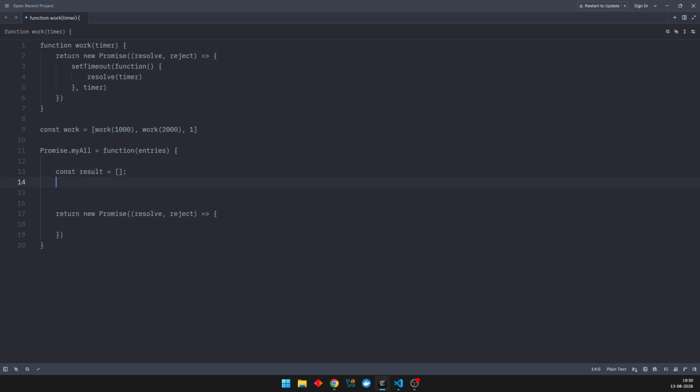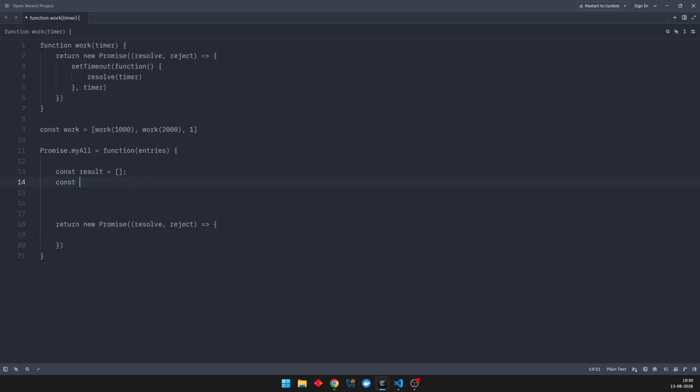The next thing is, when do we resolve this promise? That's the question. What was the condition that tells us this promise will be resolved? When the complete traversal of this array is completed, right?